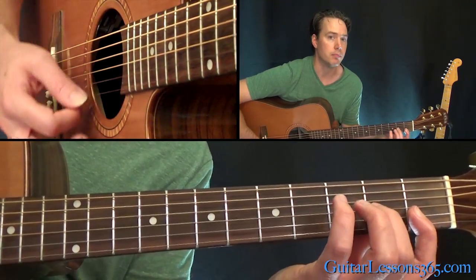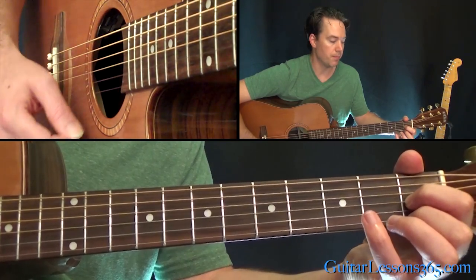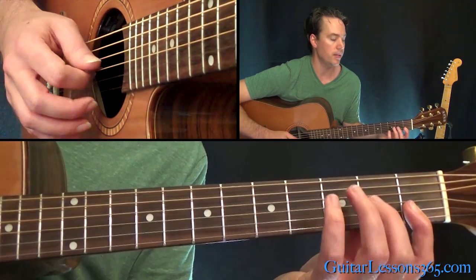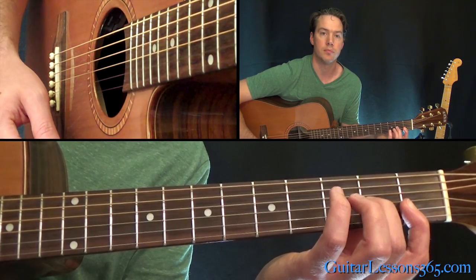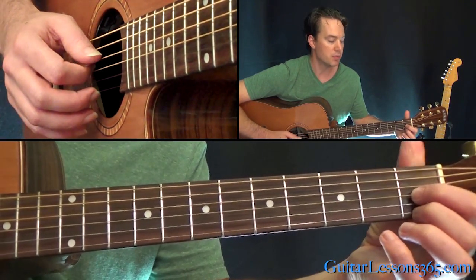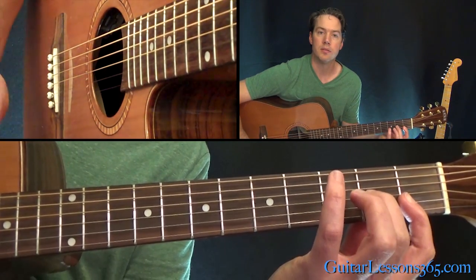So that's going to be a D minor 7. You can see it basically just rotates back. We just have a bar with the first fret across the high E and the B string, then the second fret on the G, and then the open D. And then no more bar — you're just going to hold the first fret there on the high E string and then the first fret on the G string, and just play the open D and the open B with it. Hold those for the duration, since we obviously can't really do those piano licks.